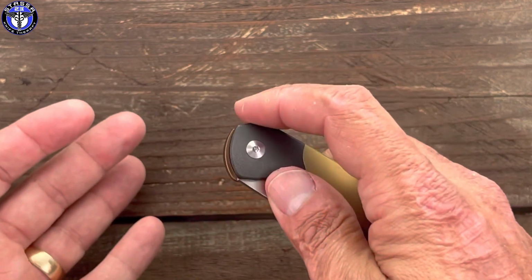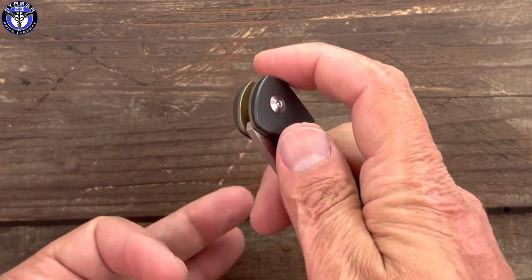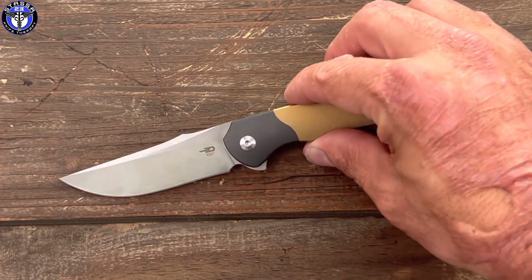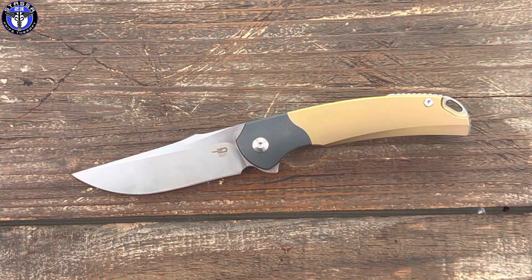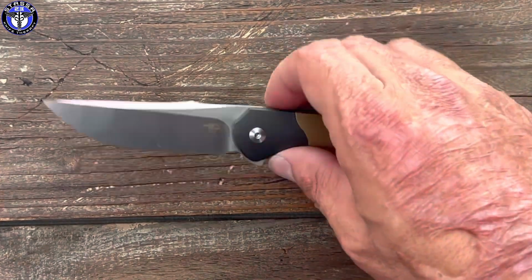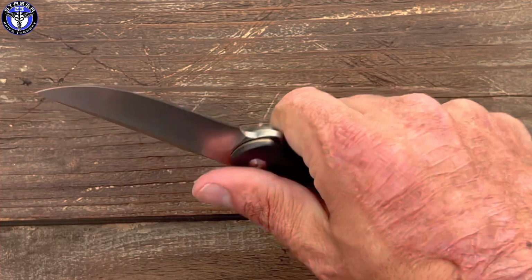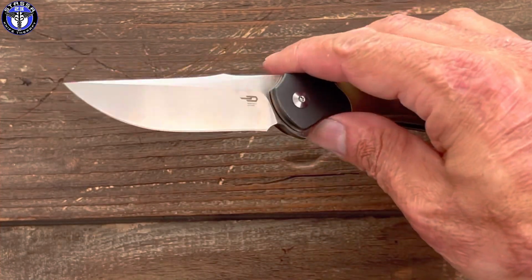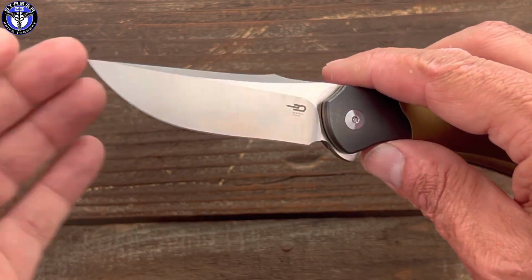So, many people handled it. It might have gotten banged up on something. Who knows? But I've always found, especially with Bestech, because they do a great job on their heat treats, after your first sharpening, your performance just jumps exponentially. Definitely worth giving it a proper sharpening.